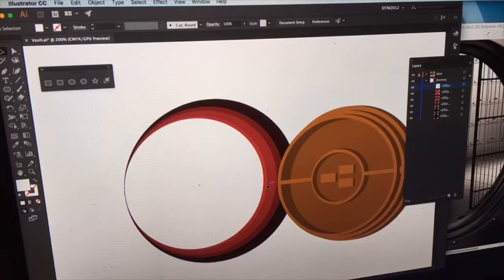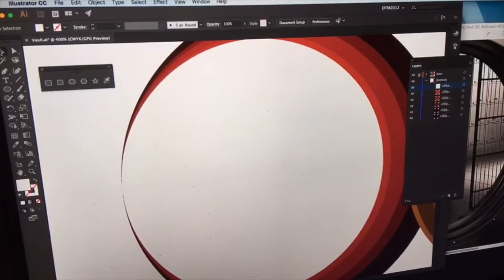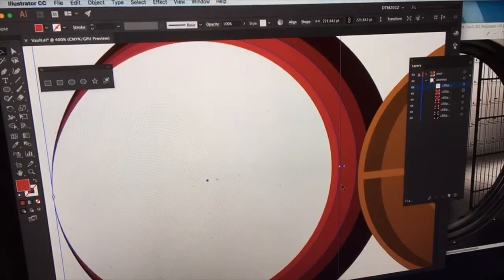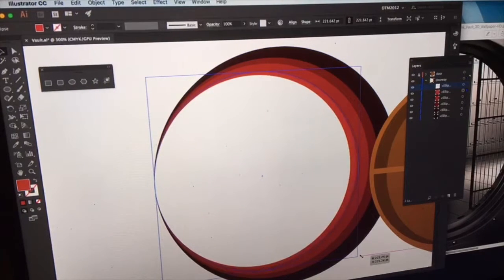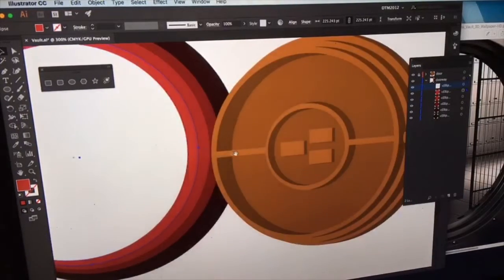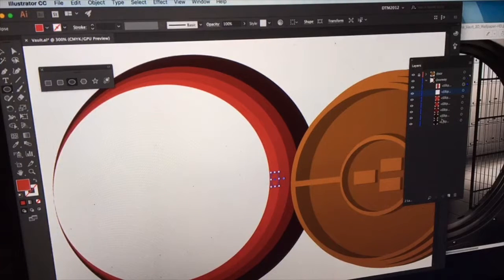Let's see. So now let's make this one a little bit bigger. Zoom in and grab this one. That one is going to be this edge to the right. Let's go like that. Bam. So that one is going to have the hole that goes right there, right? So let's get one and go like this, and turn it a different color. Bam.